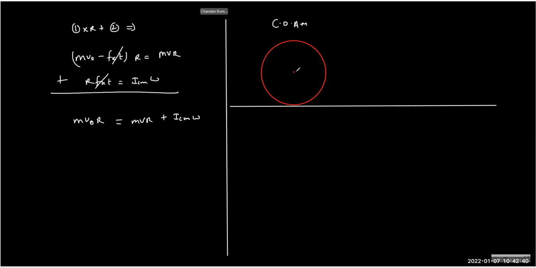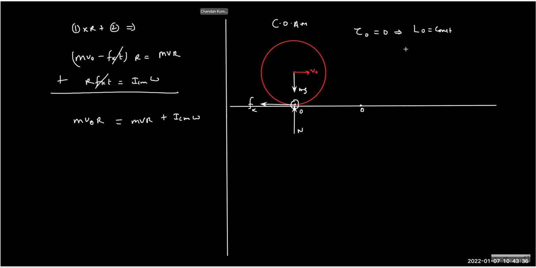Because of the obvious reason: if you throw the body forward with velocity V naught, the forces are very much obvious. The friction will act backward, the normal will act upward, and the gravity will also pass through this. So if you extend the line of gravity mg, all forces pass through the bottom, so this is the point about which none of the forces can create torque. So we can say that the torque about any axis passing through O, which is just an axis actually, is zero. This implies angular momentum is conserved about, in fact, any point on the surface. It need not be O.